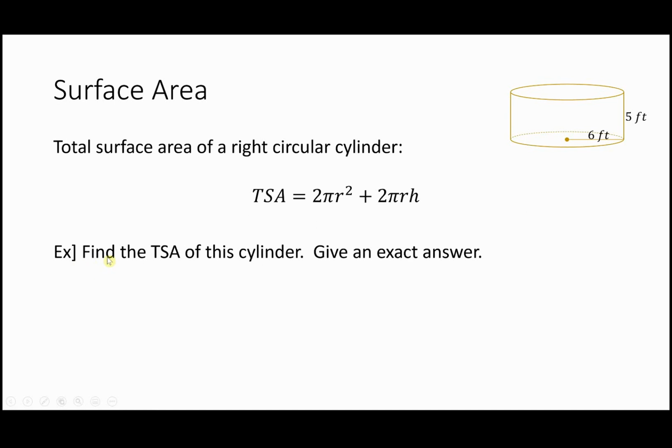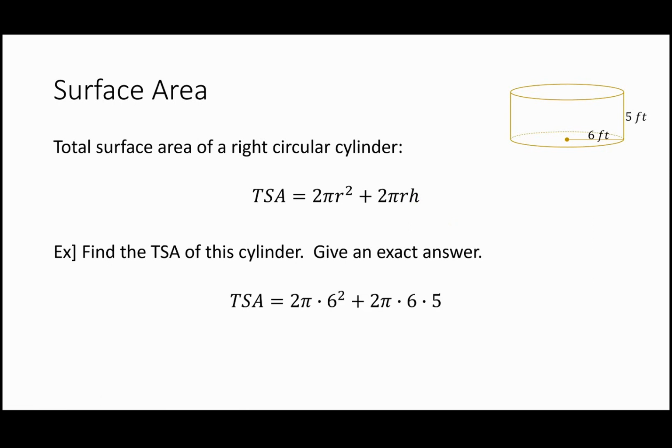Let's use this formula to find the total surface area of this cylinder right here, this Dijon mustardy yellow colored one. And let's give an exact answer. The reason we have this caveat is because this formula is riddled with pi's, irrational numbers. So we want to make sure that we have our final answer in terms of pi to give homage to the fact that we're supposed to have an exact answer. No 3.14s here. So let's recognize that our r value is 6 and our h value is 5. So plug and chug, folks.